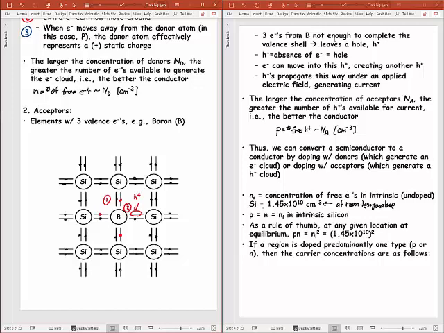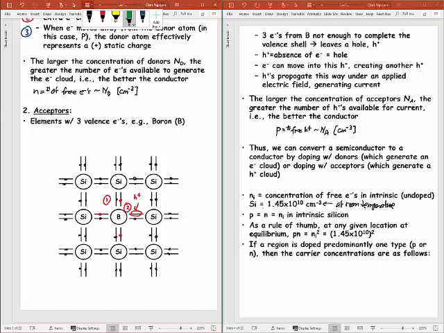And that hole can move because an electron can move into it. So the only way a hole really moves is an electron moves into the hole. Okay, so we talk about the holes moving, but really the holes don't move. Electrons move into them. And when an electron vacates one spot to go into that hole, it creates another hole where it used to be. Okay, and so in that way you can think of the hole as moving.